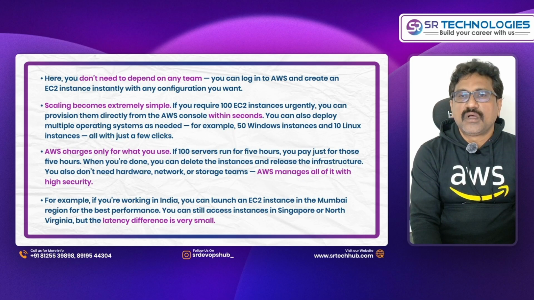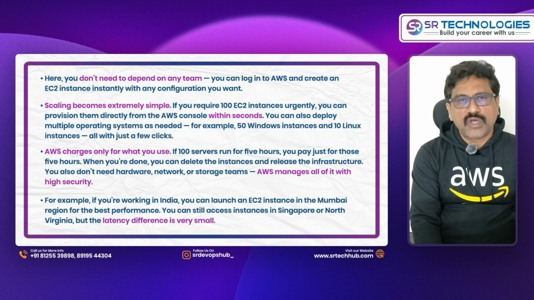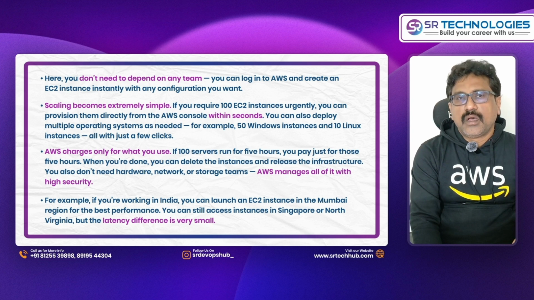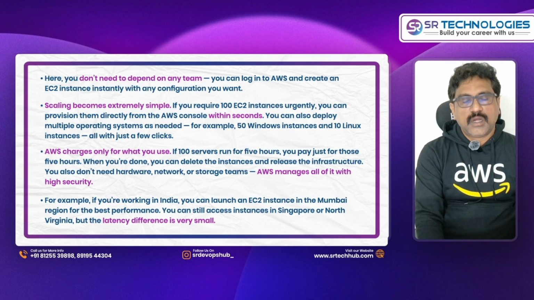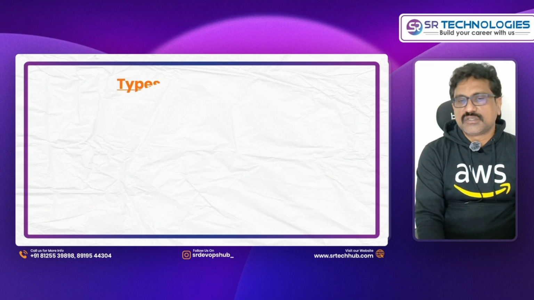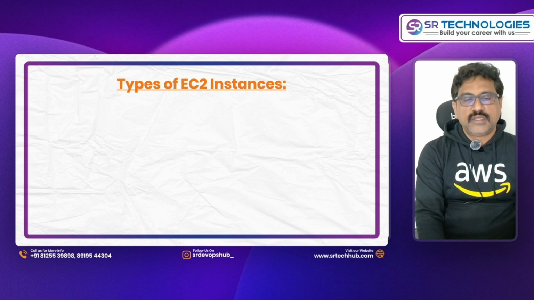Also, various types of EC2 instances are available in AWS. For example, if you want a memory optimized EC2 instance, or sometimes an EC2 instance for video games or something, then based on your requirement, you can choose the EC2 instance and just use it. Now we'll see what types of EC2 instances are available. See here. Various types of EC2 instances are available, as we discussed some time back.